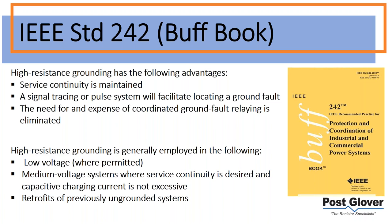I guess the biggest caveat is where you aren't servicing line-to-neutral loads. Just so you know, if you're serving line-to-neutral loads, per the NEC, it's not allowed, because you are potentially bypassing the resistor on a ground fault. So you can't do that. You basically have to isolate your line-to-neutral loads with an isolation transformer.